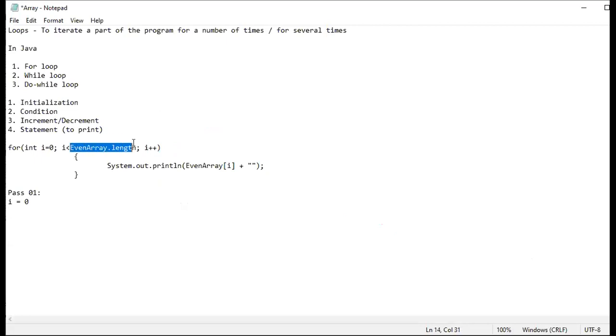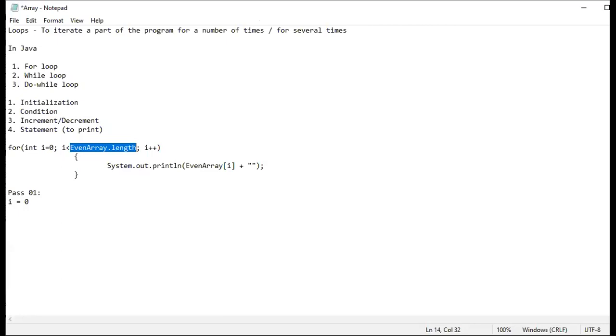Can someone tell me what will be the answer for this? This part we have studied. Even array dot length. What will be the answer for this? Ten. Very good.